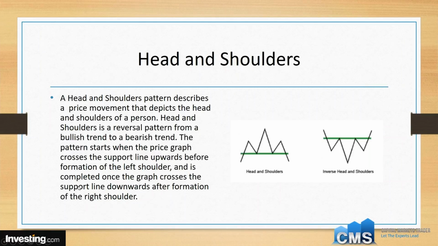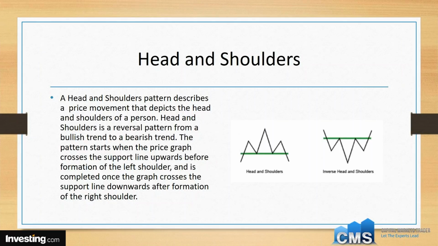Now, one of the most popular and one of the most reliable signals is called the head and shoulders. A head and shoulders is kind of hard to recognize. It's not very difficult, but it takes a lot of lines, and they're not straight lines, to see these. But when they develop, and they don't develop very quickly, so you have ample time to see the development, they are very reliable.